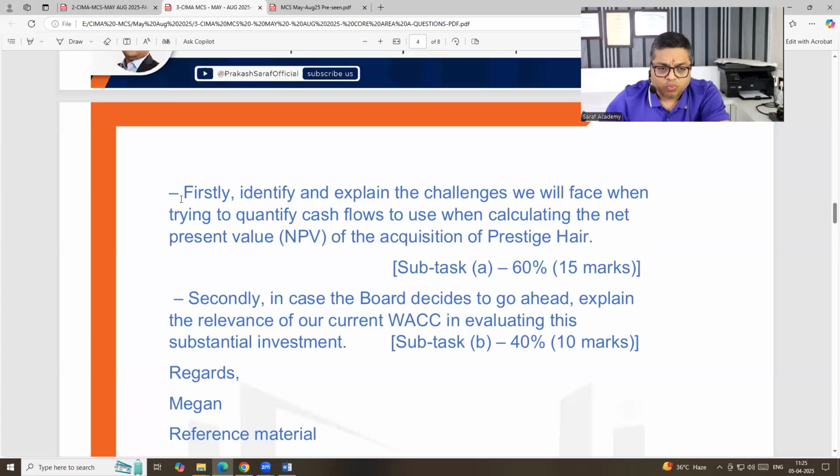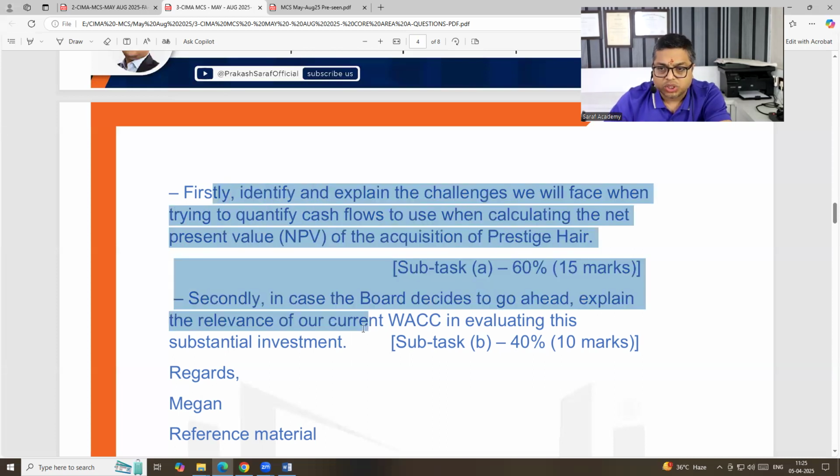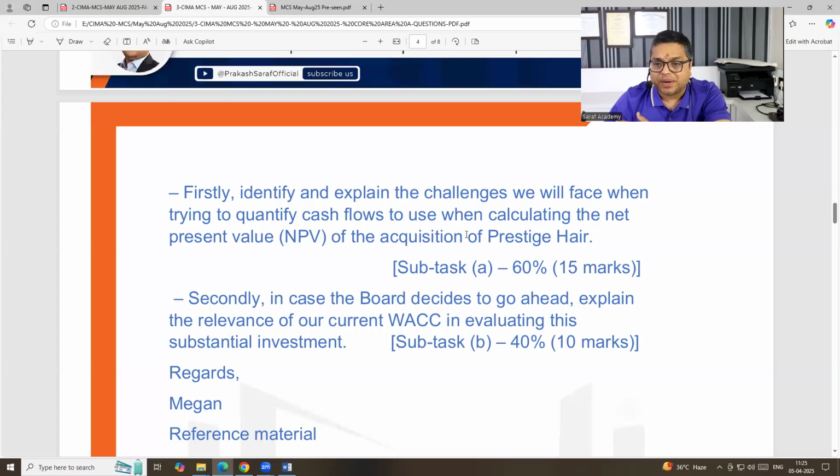Okay? So what is the meaning of these two terms and everything? We will discuss. But this is not the only question. There is a detail given about Prestige here, some discussion, some annexure that we need. That is not given in the pre-seen. That is given here only. On the exam day, you will get this, which is not given earlier. You need to go through it. Then you will be able to write a good answer.